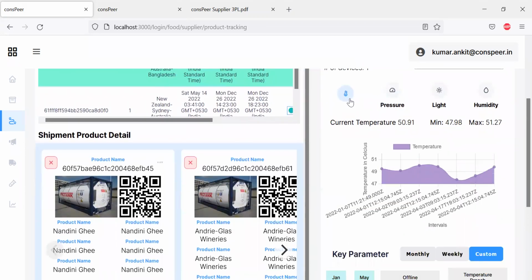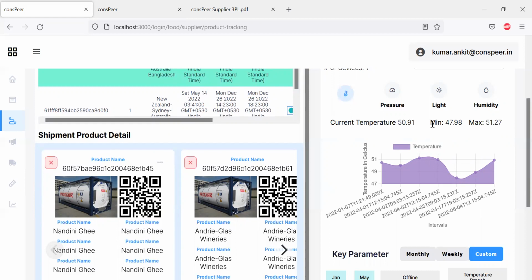Now when you click it, you get temperature in Celsius. So these are the variations. What is the minimum, this is the maximum. I think this is the maximum, and this is the minimum that you got here. Yes. So how do we find the breaching of a product? While this shipment is going, the breaching is tracked all throughout.